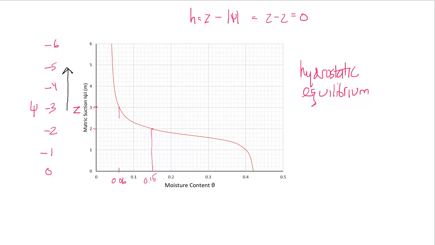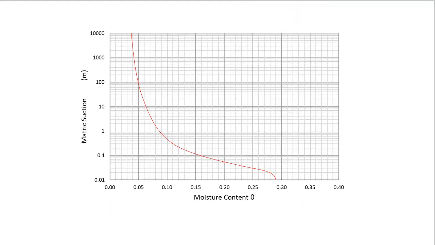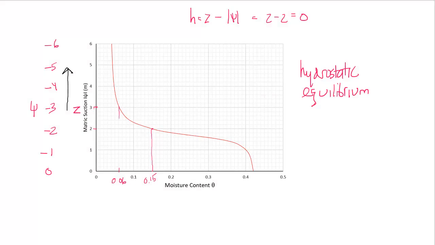Now notice that this graph will be terminated at some point. For example, in this drawing here, the water table was 3 meters beneath the surface, right? So the highest I can get above the water table is 3 meters, and I'm into the air. So 3 meters is the surface of the ground. So over here, I'm sorry, wrong graph. Over here, 3 meters then represents the surface, right? So 3 meters elevation here is the surface of the ground.